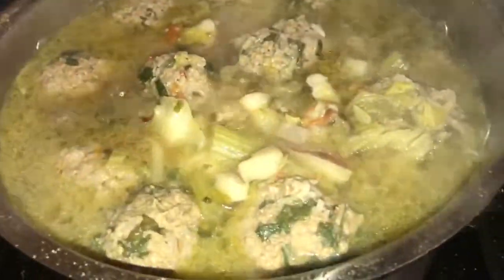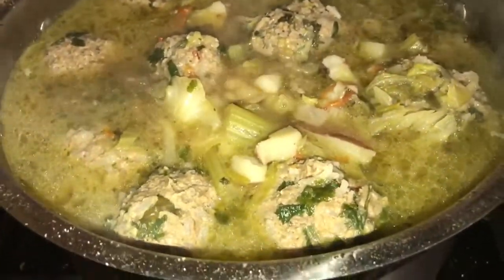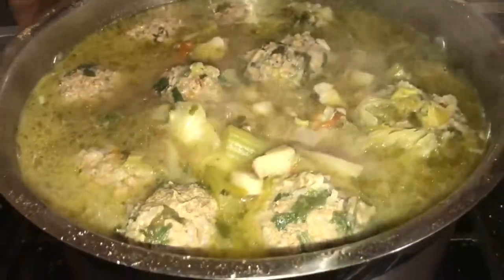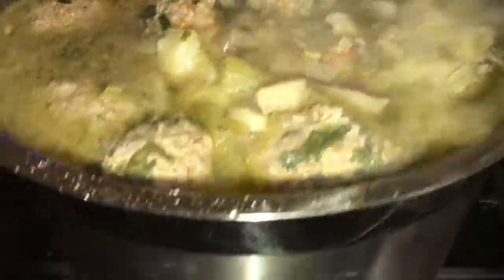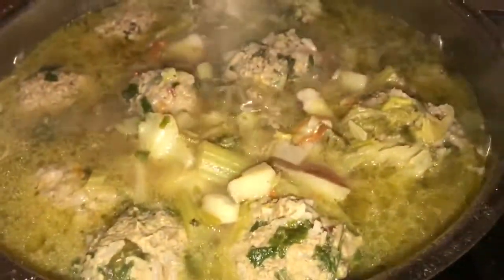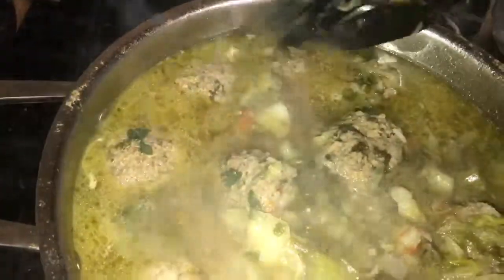So after about 15 minutes, or almost 20, of boiling, also put the lid on. If it boils and it starts to leak, lower it down, lower it down. Keep lowering it down until you're on the lowest setting. Right now, lowest. Can't go any lower. Still simmering. Right now, you can add whatever seasoning you want.